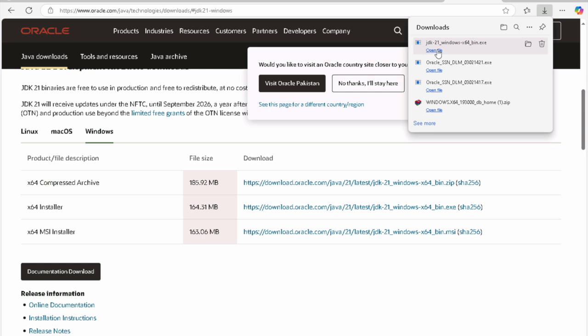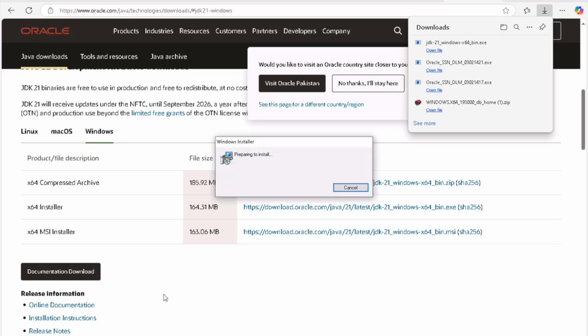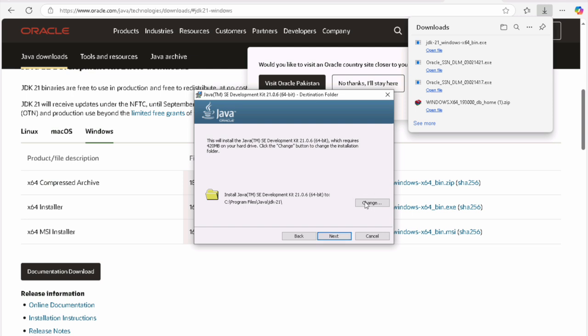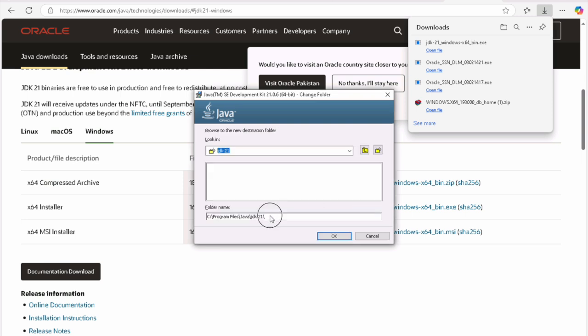Once the file is downloaded, we will run the file. It will open the setup of our Java JDK. Click next. As per recommendation, avoid any space in the path of this JDK installation. So there must be no space in the installation directory.